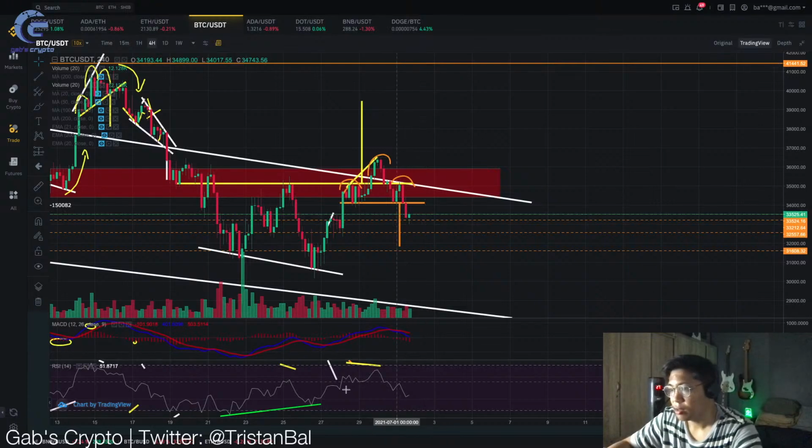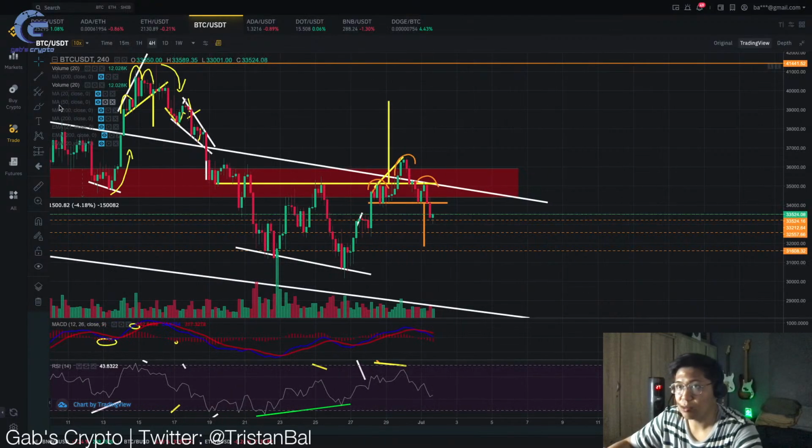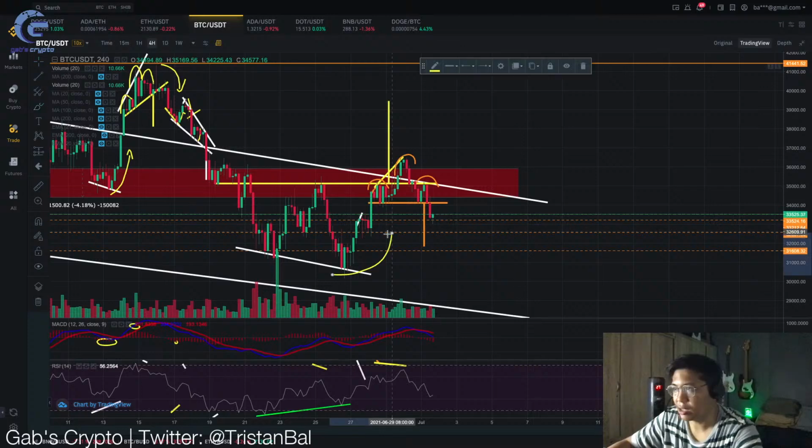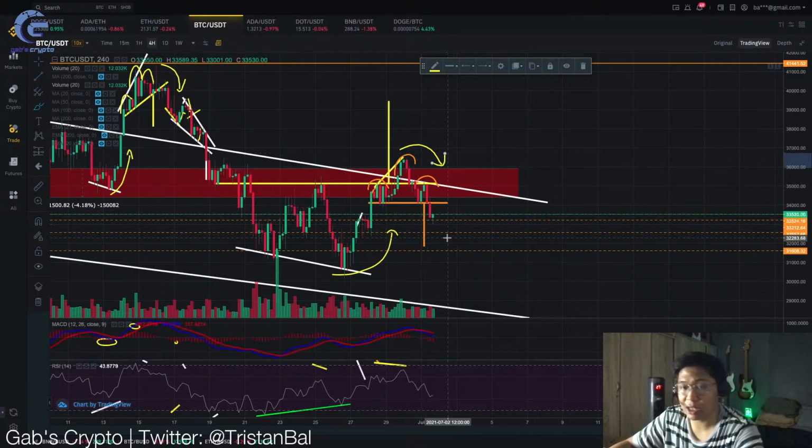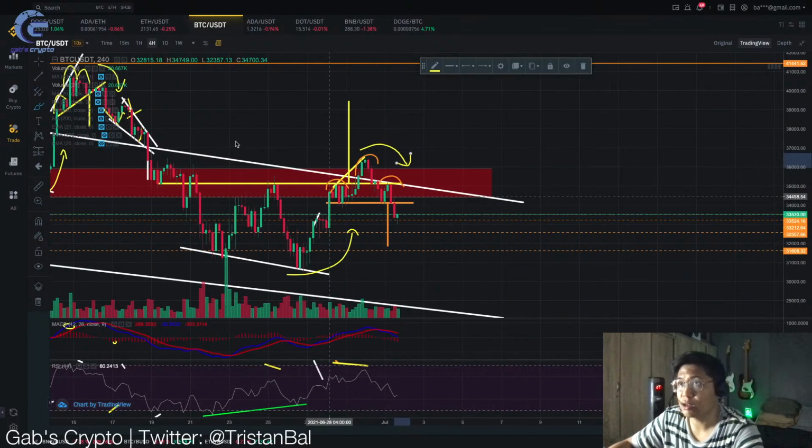And yeah, kakagaling lang din natin sa ating bullish divergence. So, kaya nagkaroon tayo ng pump to the upside. However, ito nga bearish divergence kaya nakita tayo ng movement to the downside. And sa ngayon, yung ating kailangan abangan is possible divergences. So, sa ngayon, wala pa tayong nakitang possible divergences as of this moment. So, yun yung Bitcoin for the 4-hour time frame.